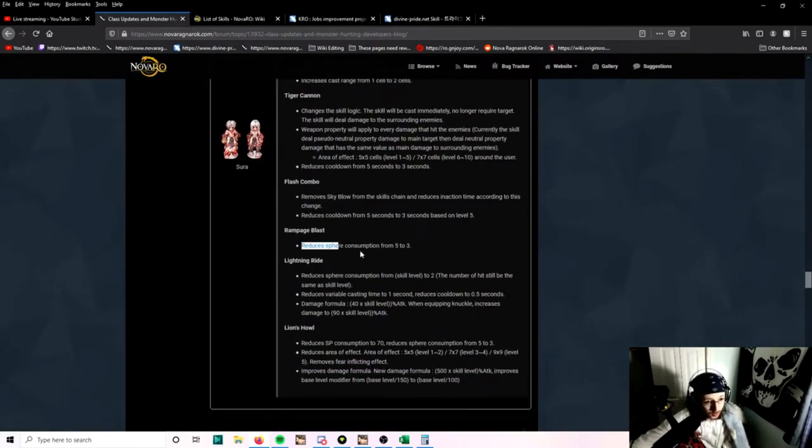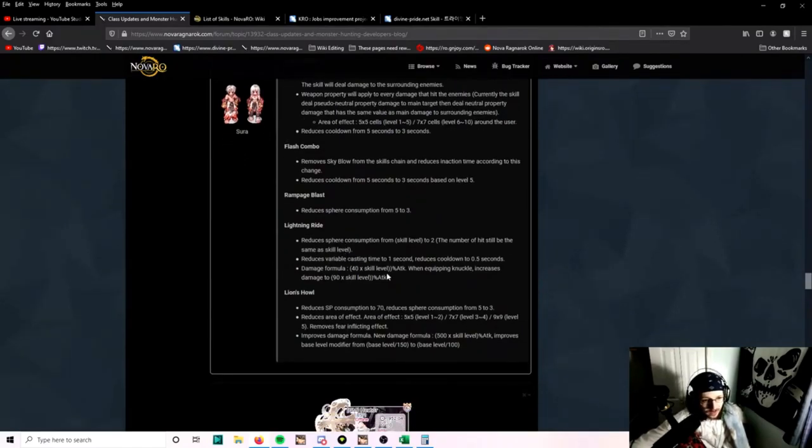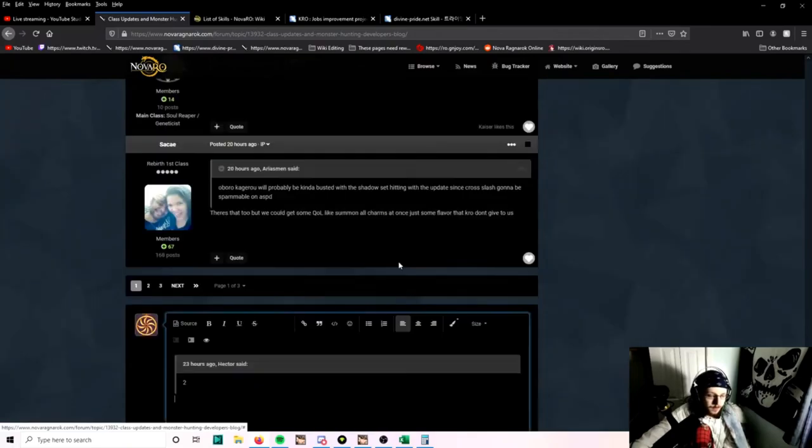Rampage Blaster, reduced sphere consumption from 5 to 3. Lightning Ride, or Ride in Lightning on NovaRO, reduced sphere consumption from skill level to 2. There's 2 on all levels, but the number of hits equals the skill level. So skill level 5 still hits 5 times. It only consumes 2 spheres.